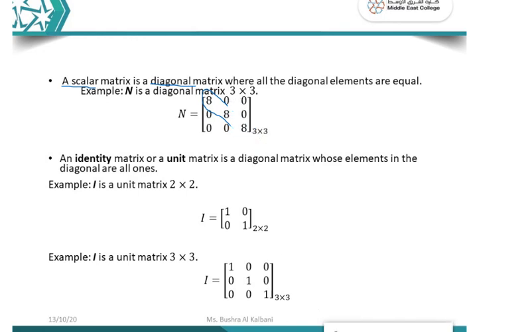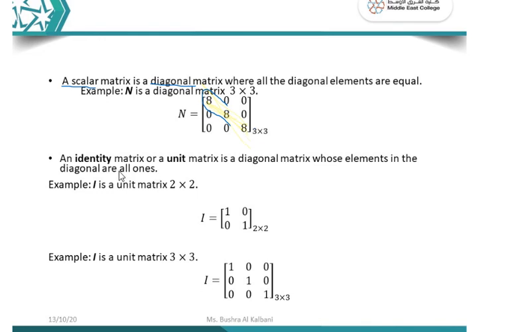If you see here, this is the diagonal, and each element on the diagonal is equal: 8, 8, 8, 2, 2, 2, 4, 4, 4, 6, 6, 6, 7, 7, 7, like this. And it does not have to be 3 by 3. It may be any diagonal matrix, for example 4 by 4, 6 by 6. In any diagonal matrix, each element on the diagonal should be the same.